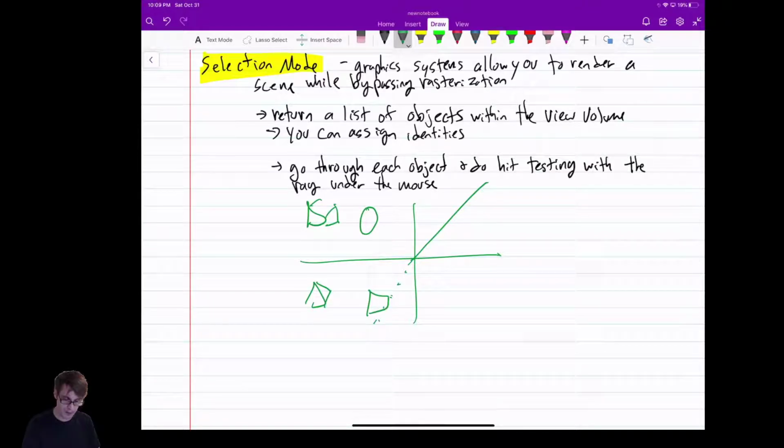And then when I have my camera, the view volume that I draw into, I should use blue, the view volume is only a subset, right? It's only a subset of that space. And so it'll do all that filtering for me using the clip coordinates that we've talked about earlier, and I'll only get returned a list of objects in here.